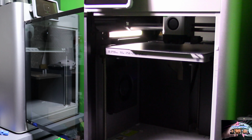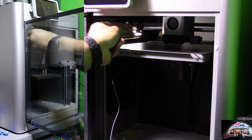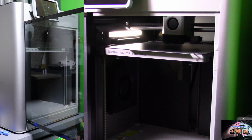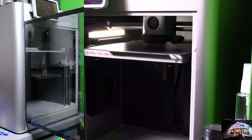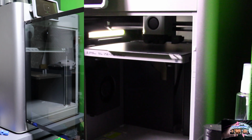Some very interesting sounds as it's calibrating. While it does that, I'm just going to go pull my other spool out. Listen to this. What the heck is that? While it continues to play its music here, it's very, very loud music.